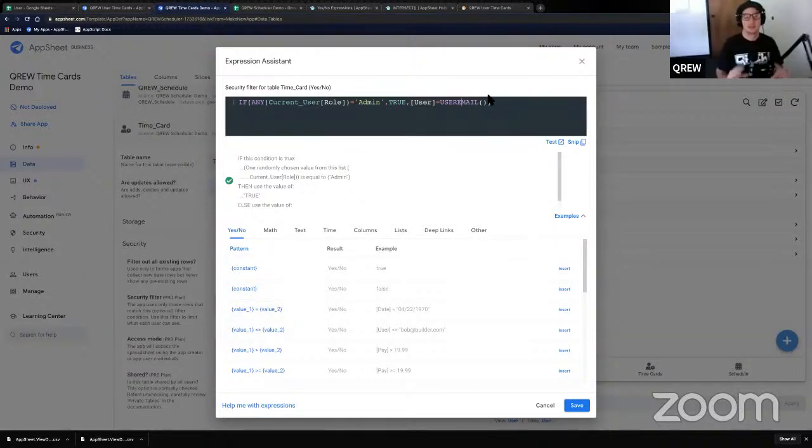Okay, so that is if you only have just two different user roles, and this is just an easier example of how to filter data. In our case, we are going for a little bit more complexity, because I would imagine some of you have more extenuating use cases, and we're going to try to make an accommodation for that. Because we don't just have two options, we're going to use an ifs rather than an if. So this will allow us to have multiple value and result pairs.